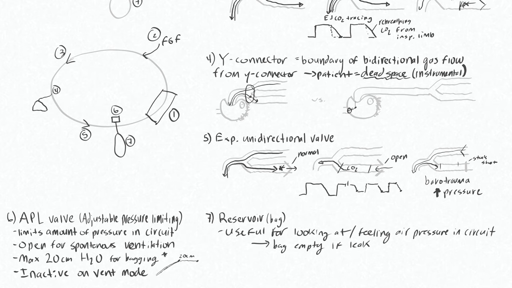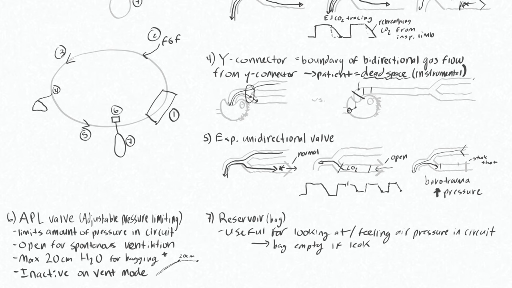Make sure this is sufficiently inflated, and then where your endotracheal tube attaches to your circuit, make sure that connection is tight. Your sample line will be on here, and just make sure that the sample line is screwed on tightly. There will be an elbow and a filter in here. So again, checking those connections.